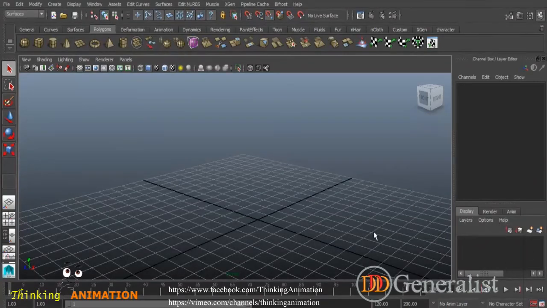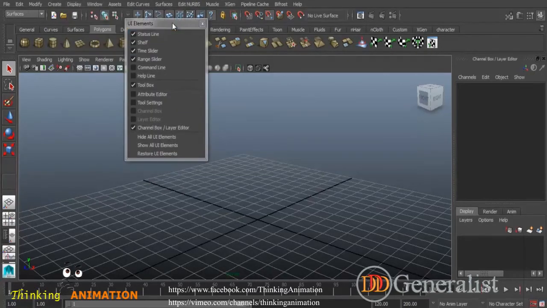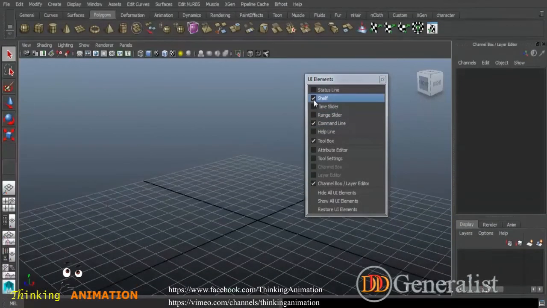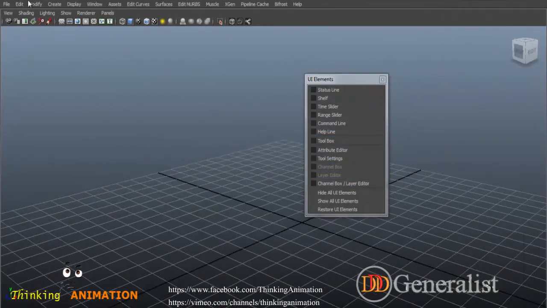Another important thing that you should know about your tool is how you can manipulate around these options. If you create a polygonal cube, but you don't find this option right here, how can you get it back? You go to the display menu and you have UI elements here, select this one, and if you turn all of them on, so this way you don't have anything in your shot, you adjust this window, the menus right here.